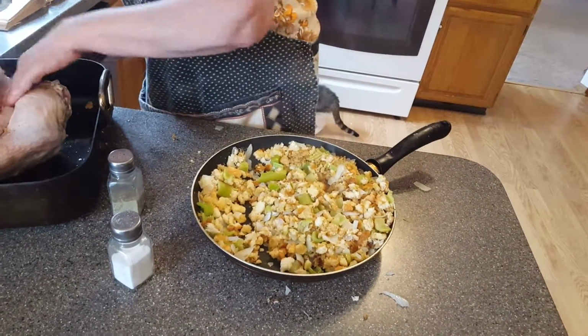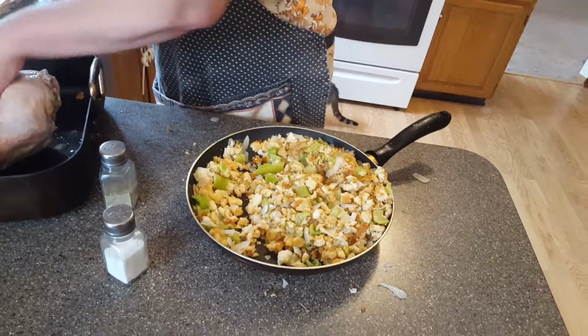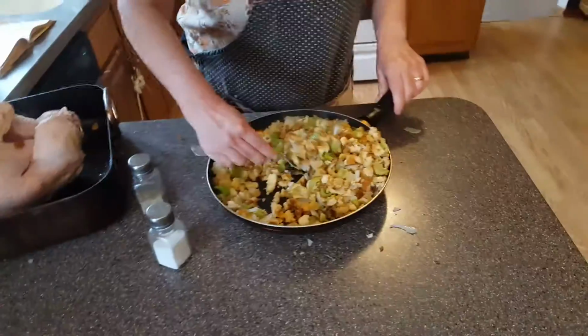There we go. I'm going to push it all the way into the cavity. We have a lot left.